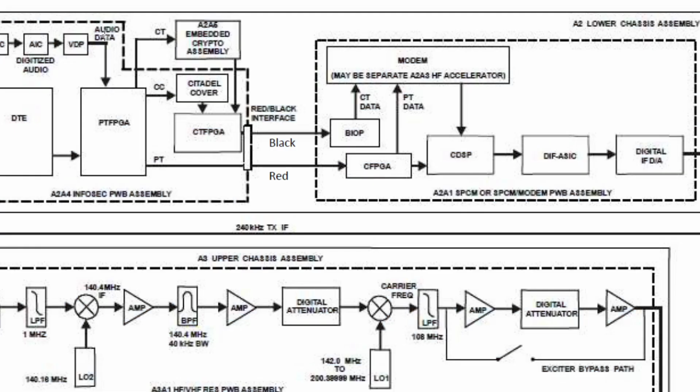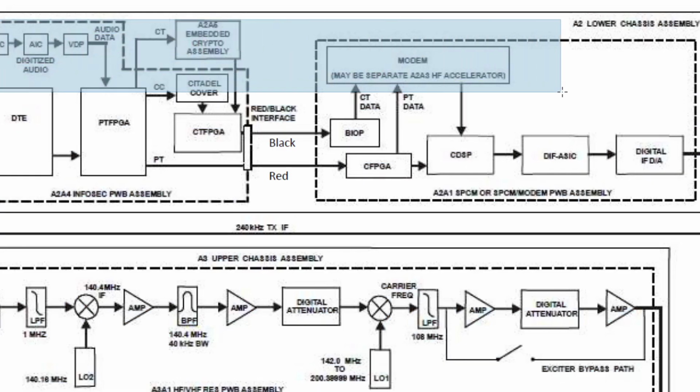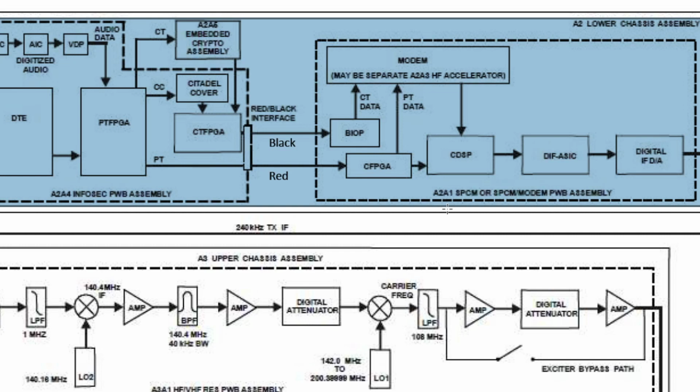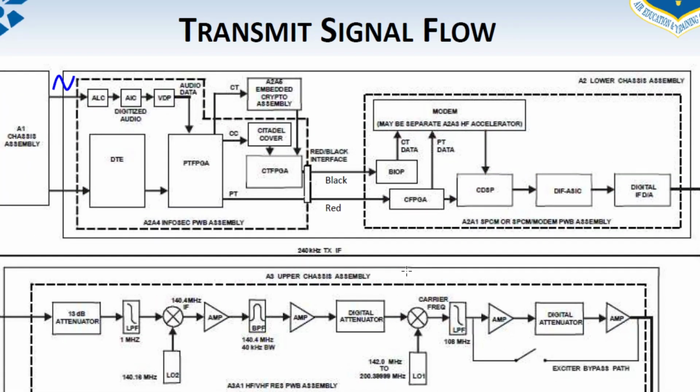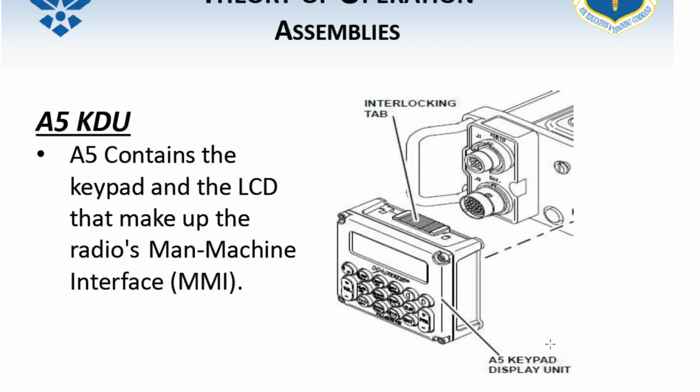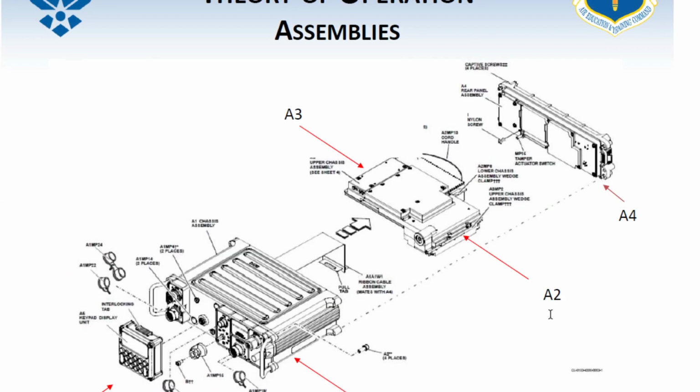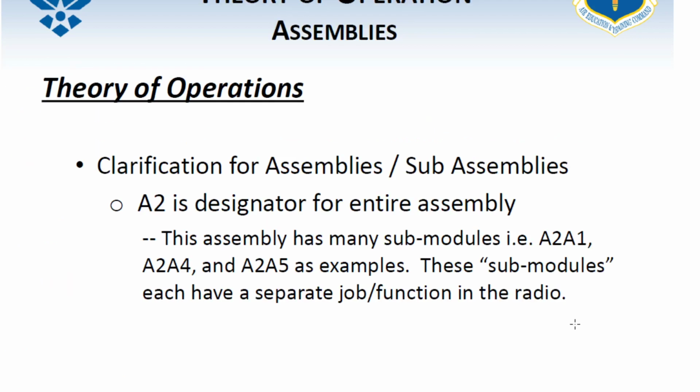You cut along these lines, and everything that happens in here is now specific. If I ask you what is happening in A2A4 at the ALC, I want to know specifically what's happening in A2A4 at the ALC. If I say what happens in general in the A2 assembly, I just want to know what happens overall here. I want a broad strokes overview. That's what we get at when we're talking about the difference between an assembly and a subassembly, or a module and a submodule, and that's what you guys are going to learn about this morning first. I just wanted to clarify those two differences. Did that help y'all? Yes, sir.